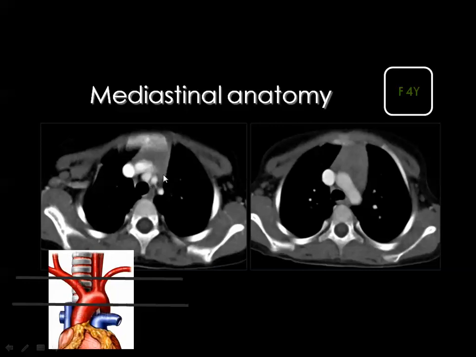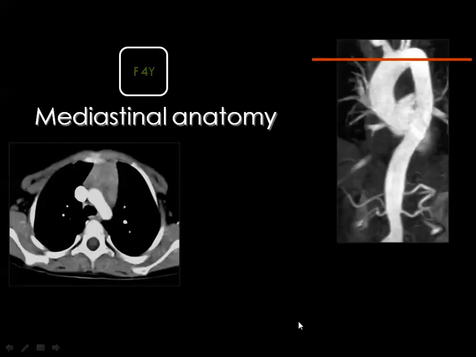Also, you will see the innominate vein on the left side crossing the midline to join the right innominate vein to form the superior vena cava in the lower section. Then if you go below the level of the arch of the aorta, this is the level of the arch of the aorta, and you see the arch of the aorta and the superior vena cava and the thymic gland.